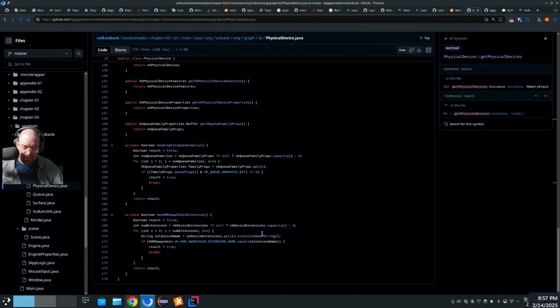Okay, and then all it's really doing is looking for the Q graphics bit. Once it finds the Q flags, it does not equal 0.